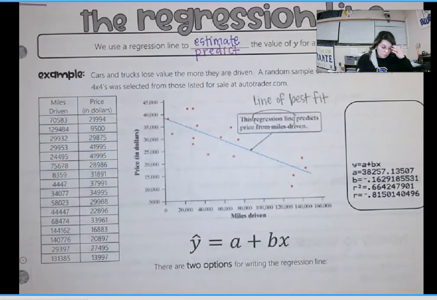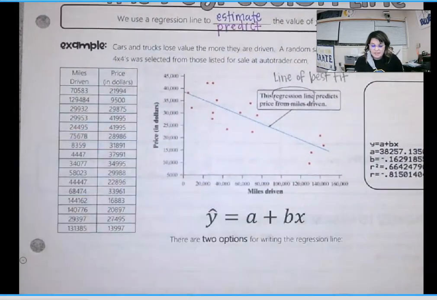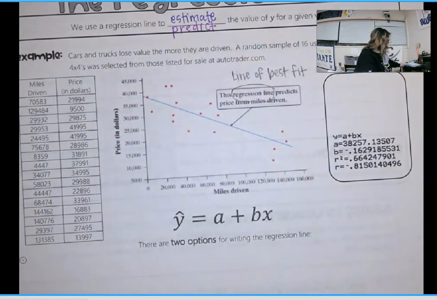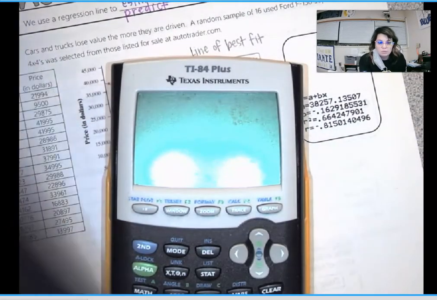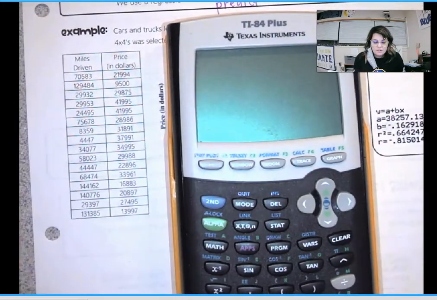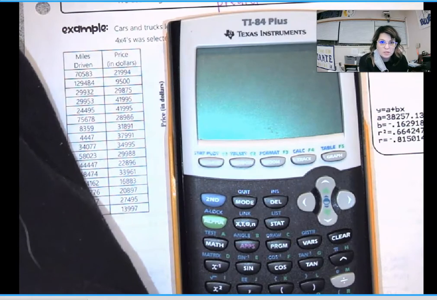Okay, so step number 1 is that we have to get this data entered into our calculator. Right now I have a ton of data sets going on, so I'm going to spend a second to see if I have this in one of my calculators. You should be rounding up your calculator and entering in this data for yourself. I'm pretty sure that I don't have it entered. So let's both pause. I'll pause the video, you pause the video. Let's enter in this data. It doesn't matter into what lists, and then let's meet back up once we have it.